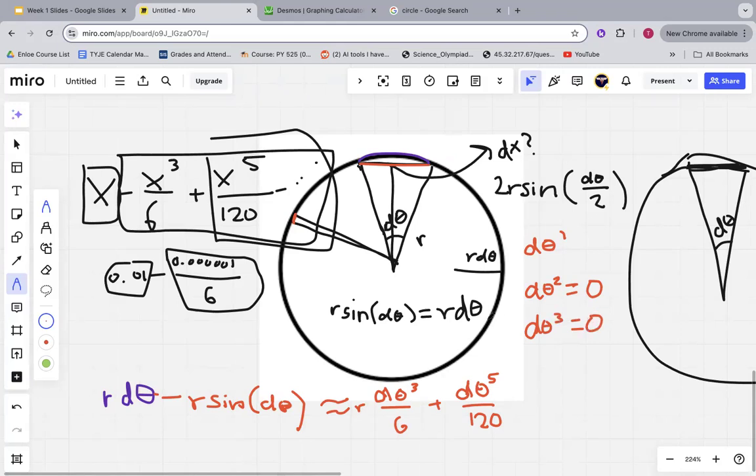And so differentials are just a way in physics for us to find... since d theta is so small, d theta squared is incredibly, infinitesimally small. So when we compare the two of them, we just set this to 0, because d theta is so small that we only care about first order in d theta, but we don't care about any higher order in d theta.